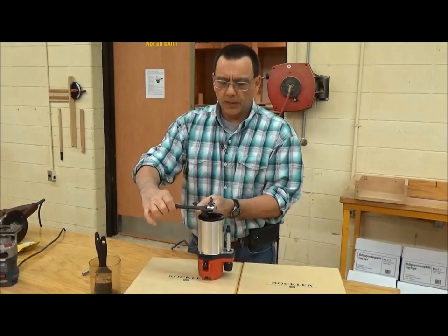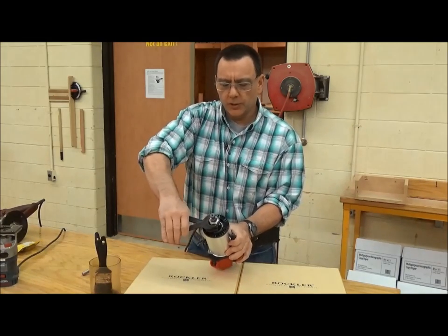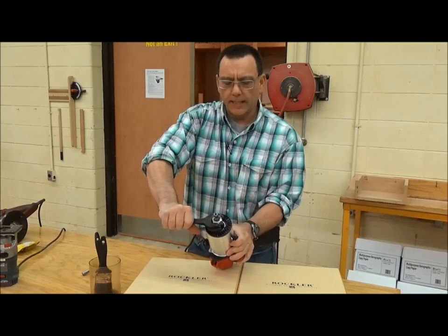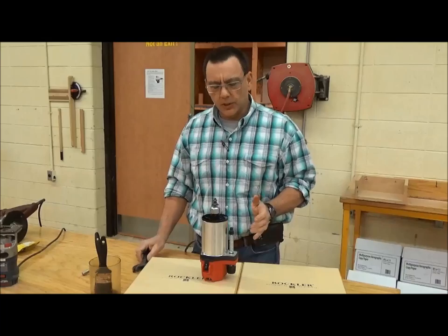And then when you get out to where you're firm, then you can squeeze the wrenches together with one hand and not two. And that is really all that you need to do.